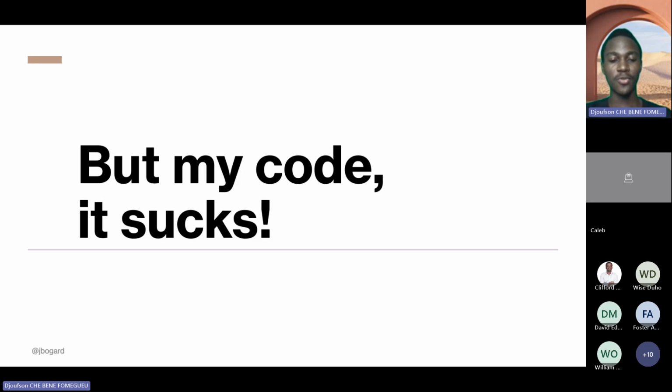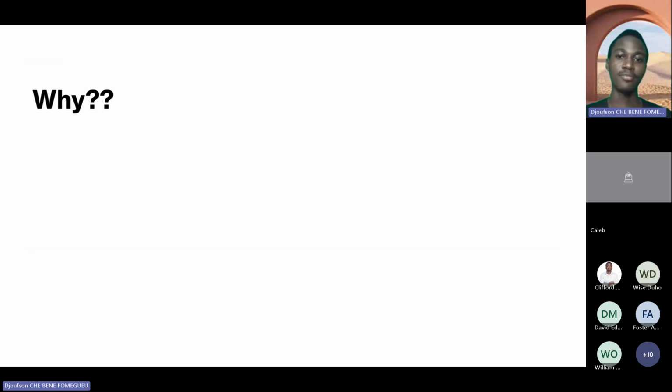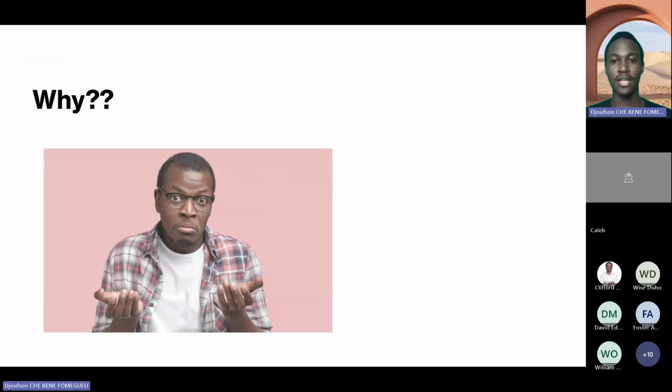Usually when we develop applications, we use a lot of utility classes, helper methods, and things like that, and many more. Why is that bad? It's bad because it spreads the logic across a lot of components in our application.